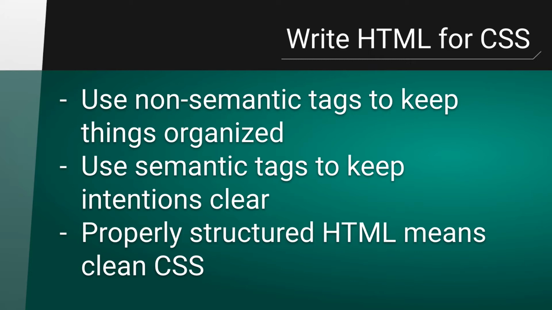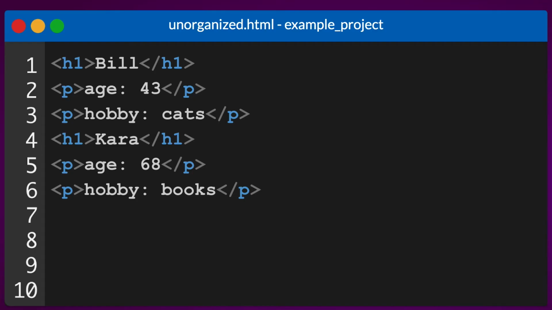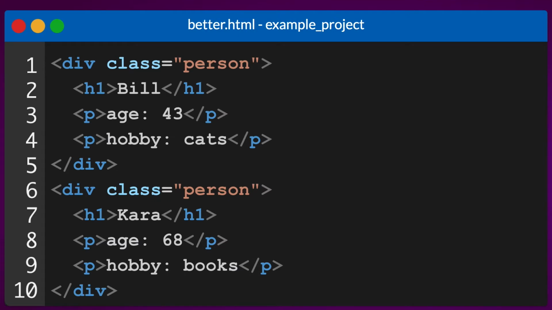So the way you should do this with your HTML is kind of have an idea when you're writing it that you're eventually going to put functionality and CSS onto it. So an example of that is, this is perfectly valid. It's also terrible. H1, P, H1, P. You can kind of see that those are two separate things. Let's say this was your account information and then, I don't know, like a friend you clicked on. So the fix is putting them into a div, a non-semantic element.